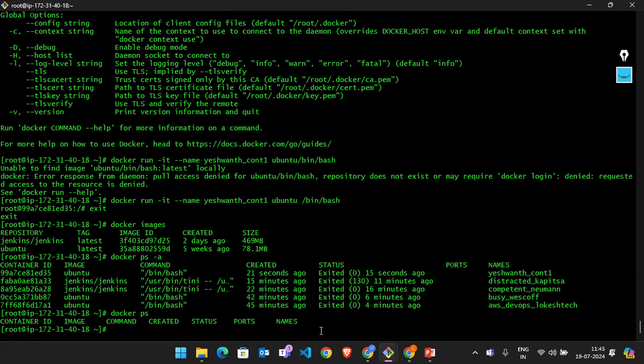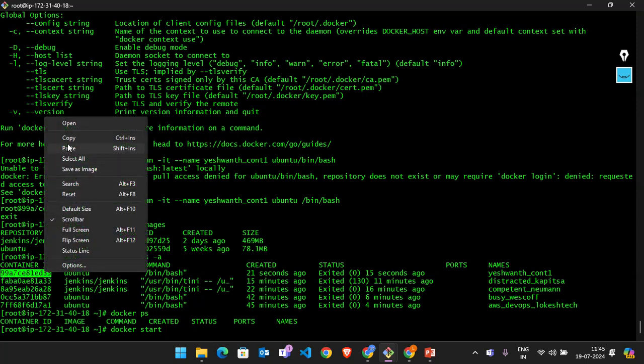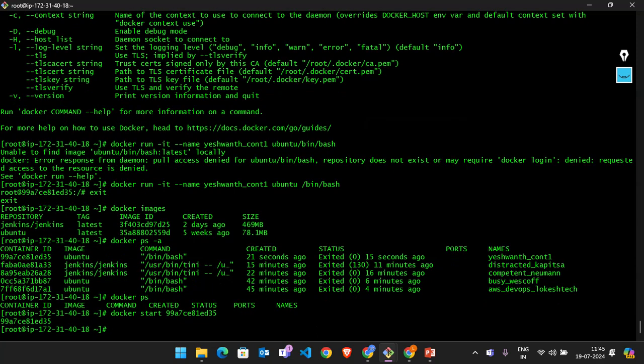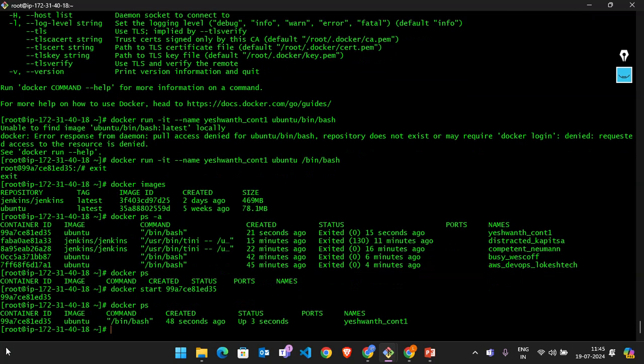No. If you want to run it, docker start. What is this? Container ID, copy and paste. See, this started. I want to see docker ps. It's working, right?